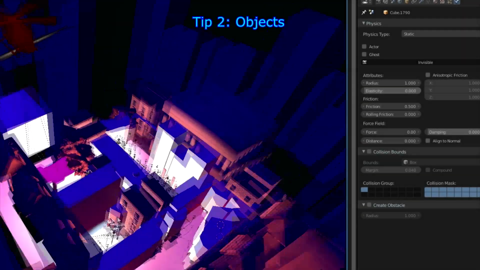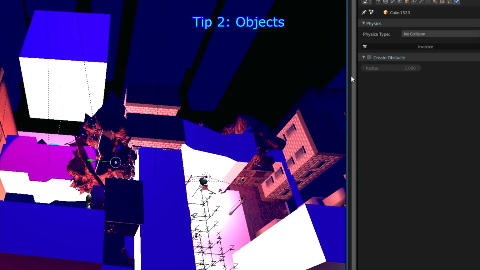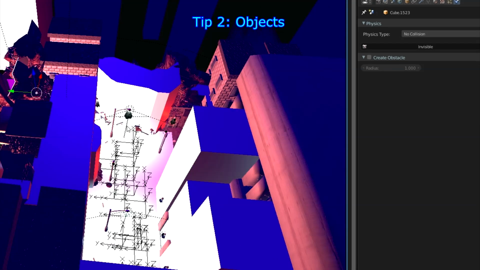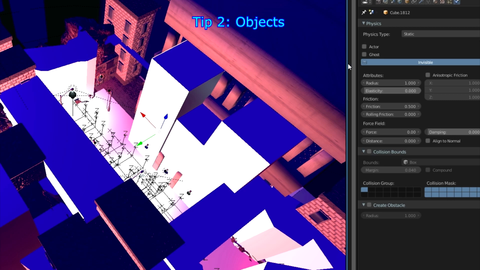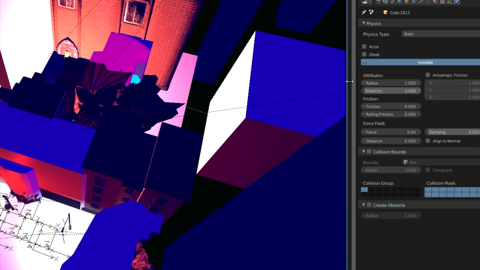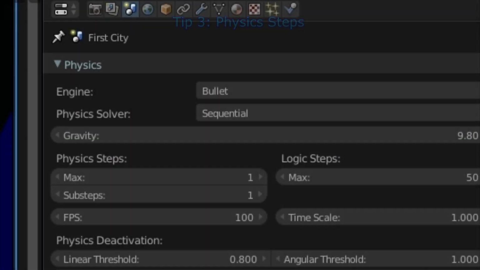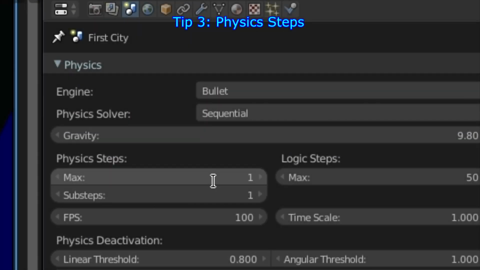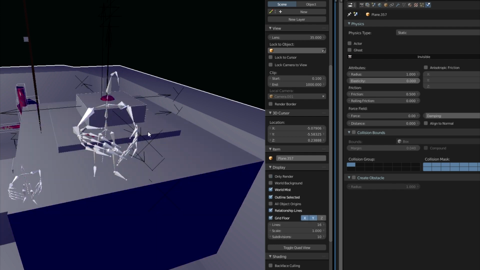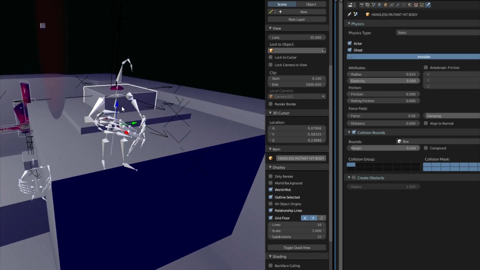If you're going to have many objects on your screen at the same time, at least make them no collision and add an invisible wall or something. Static without actors works too. If you're having big objects in one mesh, you're going to have lag spikes. And if a player can't see the object from an angle, then remove that angle from the object. Drag down max physics steps and sub-steps in scene options, if you don't need it, of course. On dynamic objects, reduce radius as much as possible.